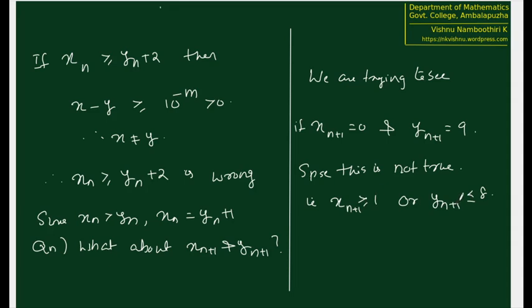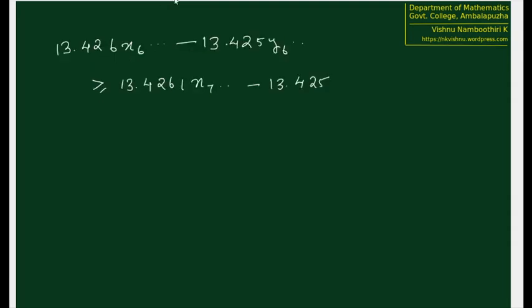So if we choose x6 to be greater than or equal to 1, we can choose y6 to be even equal to 9. Okay, there is no problem because this is an OR. So we can choose y6 to be equal to 9, and if we choose y6 to be equal to 9, we have this is 9, y7, etc. So this difference is greater than or equal to.